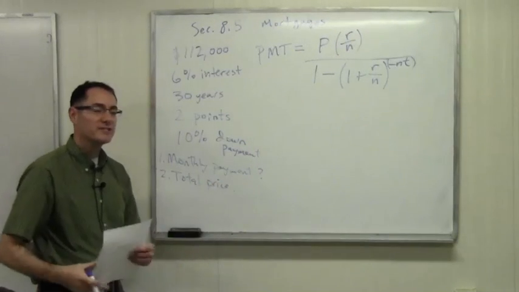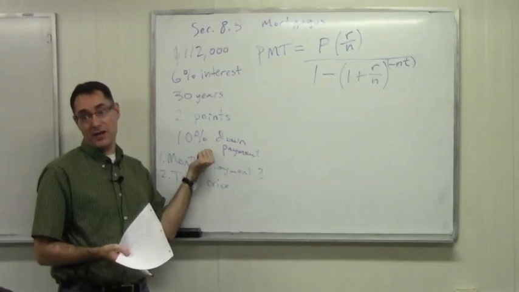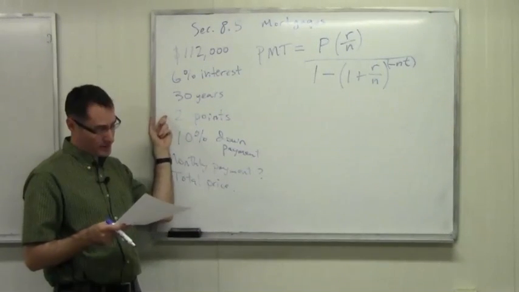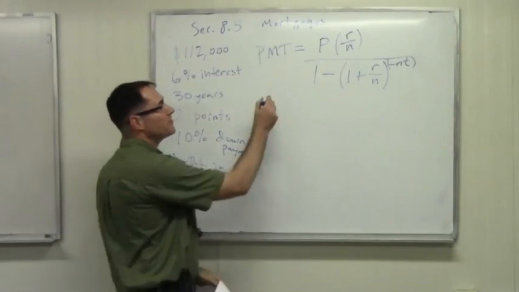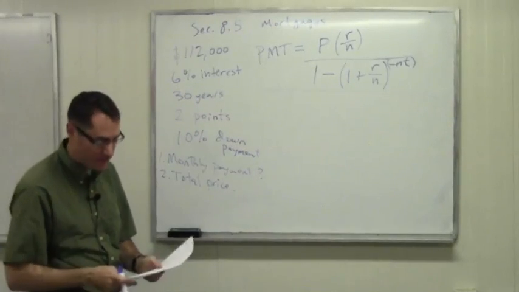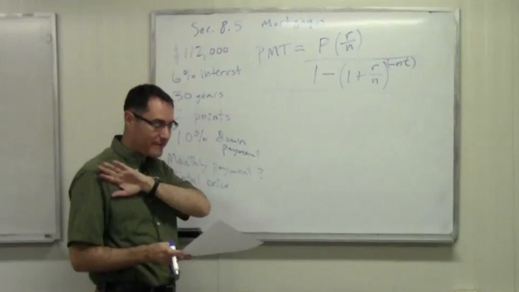Total price, does that include the down payment? Sure it does, right? You're paying that money up front. It also includes the points that we're going to talk about here. All right, here's how you would do this. First things first. You wouldn't worry about this one yet, because you got to do your down payment and your points first. First thing you do with your loan is you pay the down payment straight off the top.